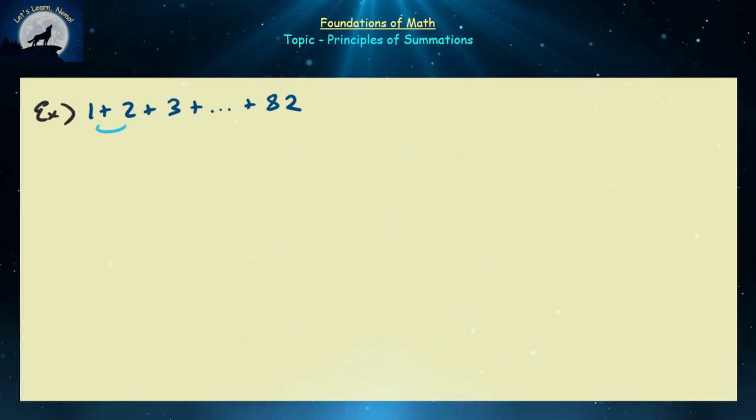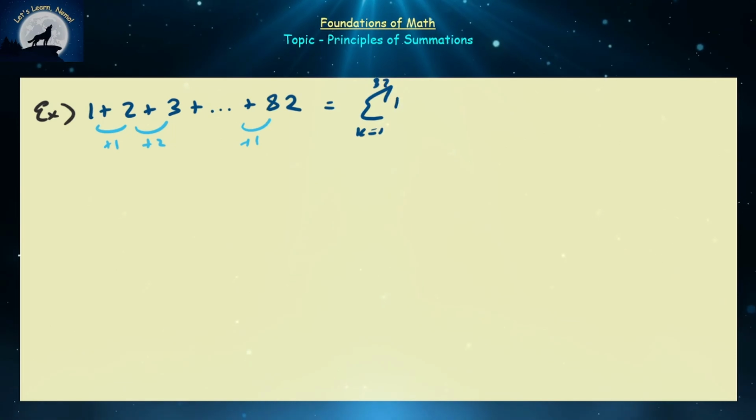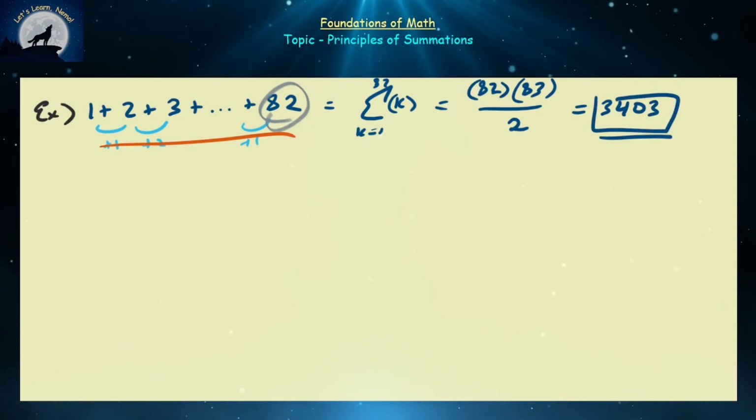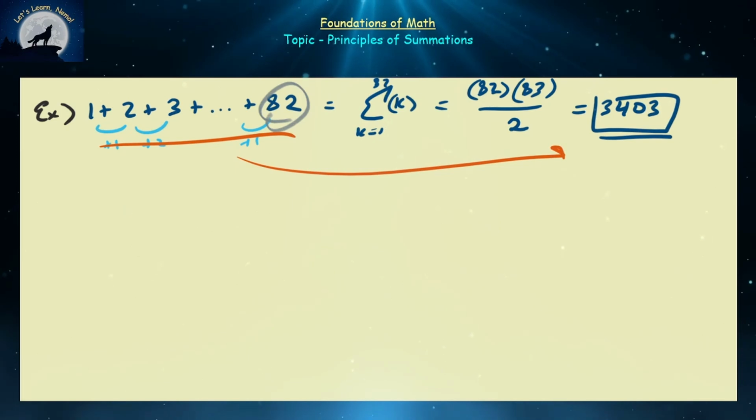Obviously, we can clearly see that this is an arithmetic sequence, or an arithmetic series, with common difference plus 1. So we can clearly write this as the sum from k equals 1 to 82 of k. We've already derived the formula for this. Since n is equal to 82, it's just going to be n times n plus 1 over 2. So this is going to be equal to 82 times 83, all divided by 2. And one should be able to show that that's equal to 3403. So if you were to do this one by one, this is the value that you will get.